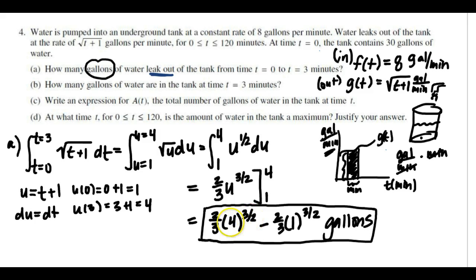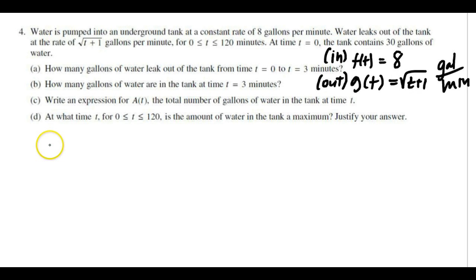So this is the soonest I can stop. I cannot stop at the earlier step because my answer is not a number yet. But once I substitute in my limits of integration, I can go ahead and stop and say this is the answer. Alright, let's move on to part B.